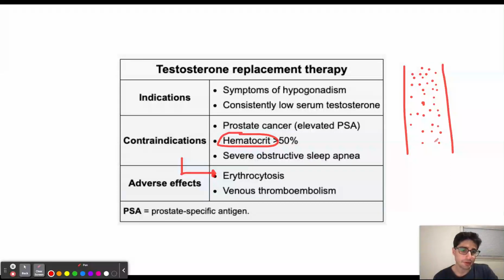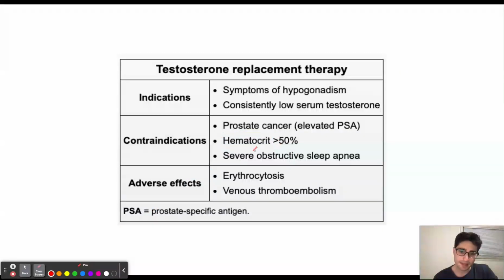And this can promote the formation of emboli as blood slows down. And because the blood is thicker, the body needs to put in extra force for the blood to travel throughout the body. And that extra force can also damage the endothelial cells lining the blood vessels. And that can also induce emboli formation.